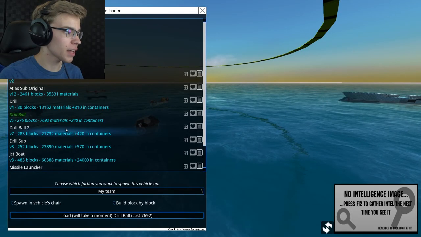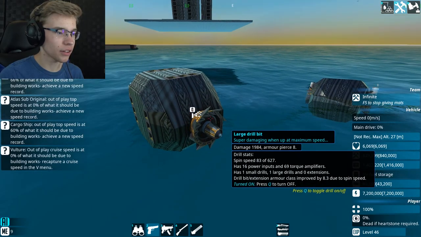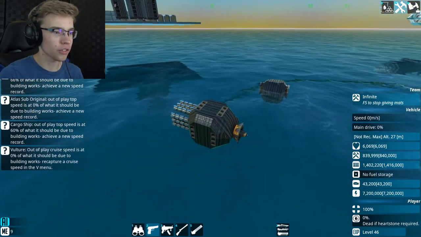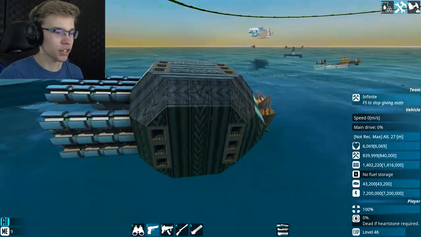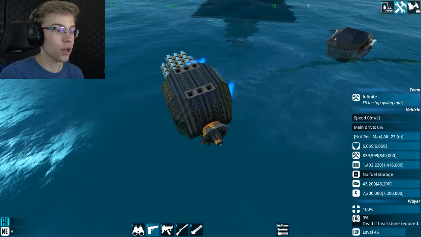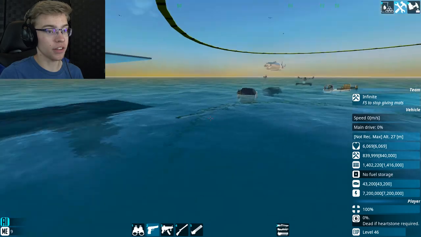Now, that's not our only attempt at it. We made this one, which kind of looks like an Eye of Cthulhu or something from Terraria, or a squid or something like that. That one's cool too. It has RTGs on the back, like tentacles, and it has just the drill on the front. And that worked decent too.